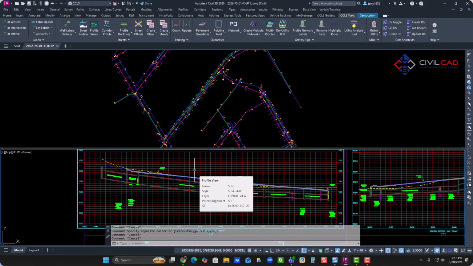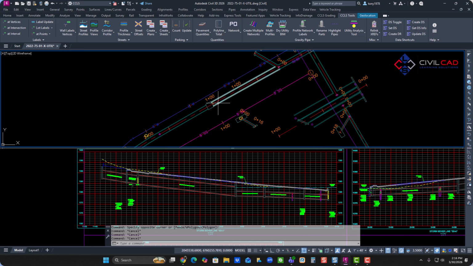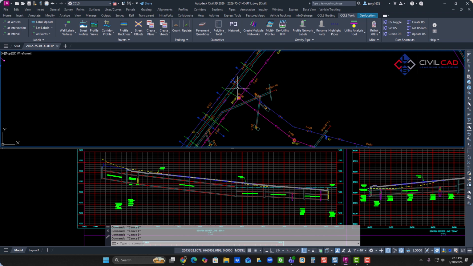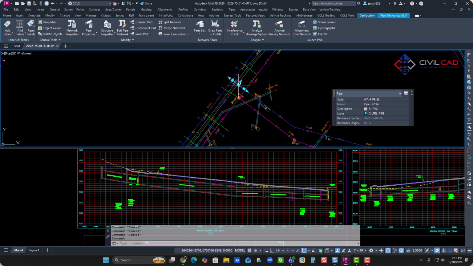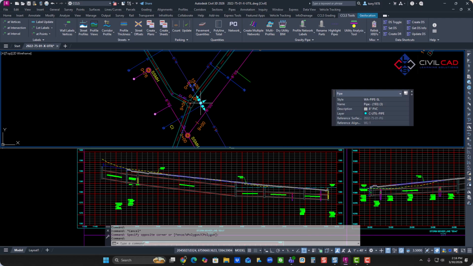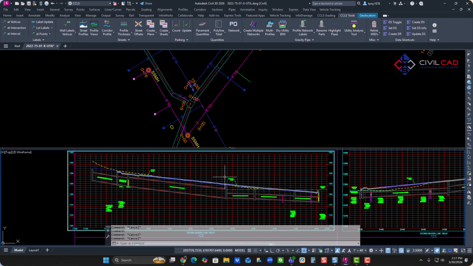In this video, we'll talk about adding utility crossings in profile views. In this example, I have a storm profile, and I want to add any sewer or water crossing that crosses my storm system. So notice here I do have a water line crossing here. Now look further down, there's actually another sewer main and water. So you've got water and sewer right here crossing my storm system, and I want to add that to my profile.